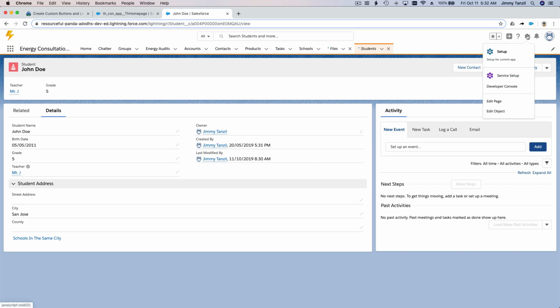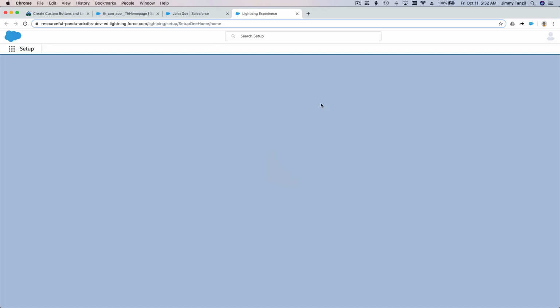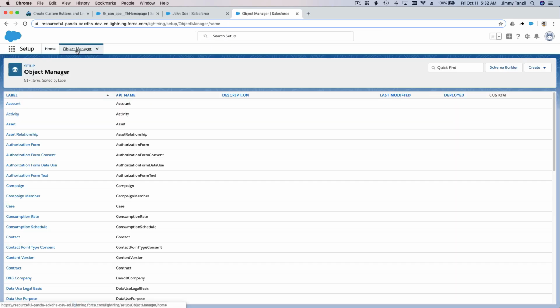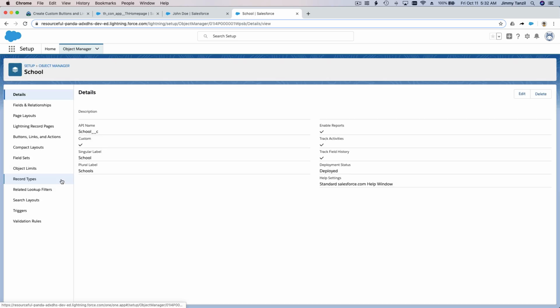Go to the setup here. Pop it up again because I just closed it. And I have a new object manager here. And I have a new school object. Now in this school object, it will list all the schools in our system. I just entered one right now. And I want to add a map. So when you click a button, it goes to the Google Maps showing the school location. So we can drive there or bus there, okay? So let's go ahead and do that.